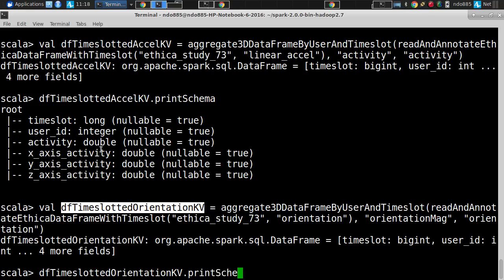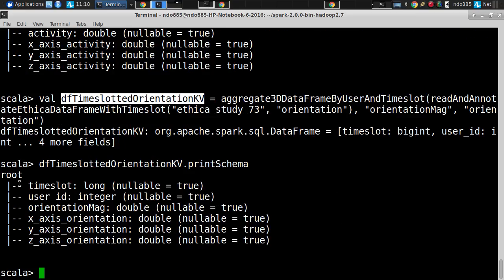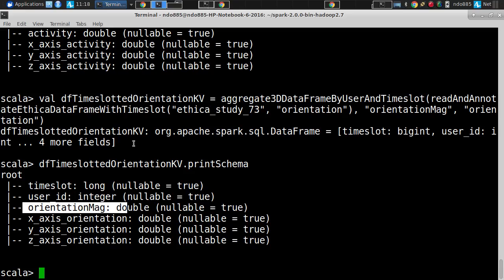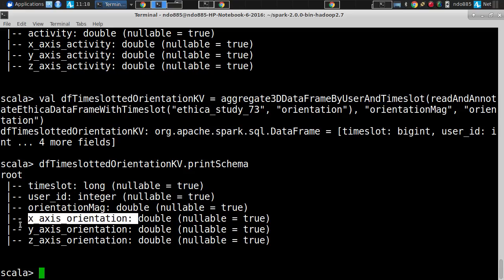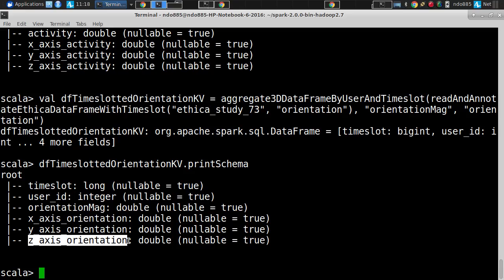So let's do a print schema for this one. Now we have these orientation data. This is the magnitude of the orientation as given by this one here. And then we have separate versions for each of these.